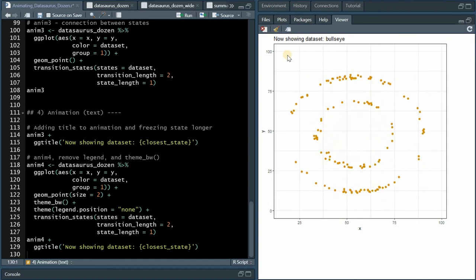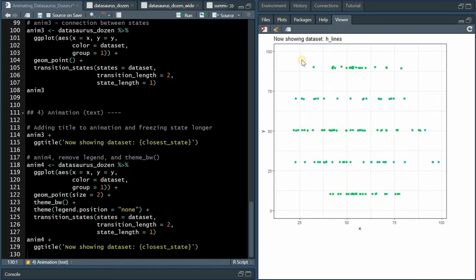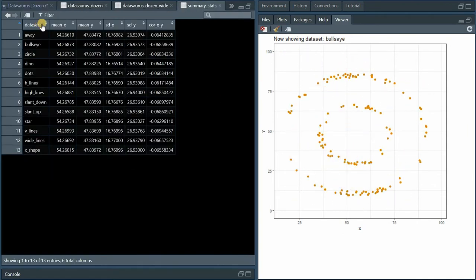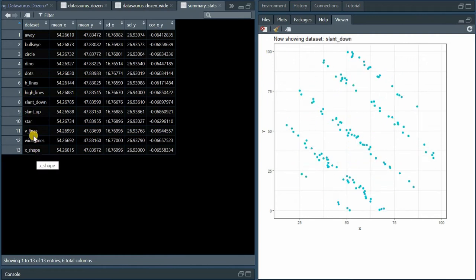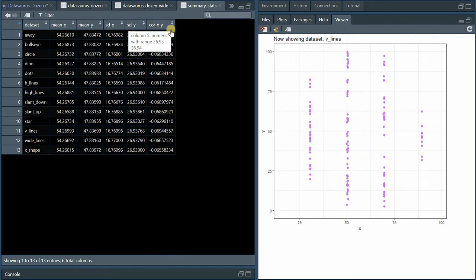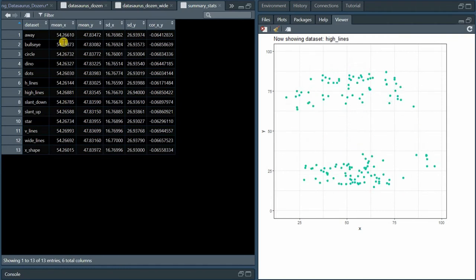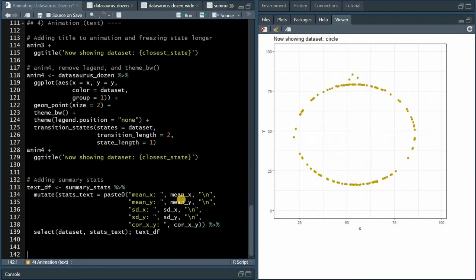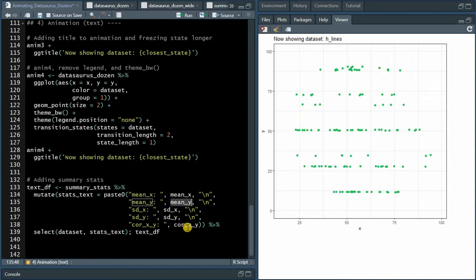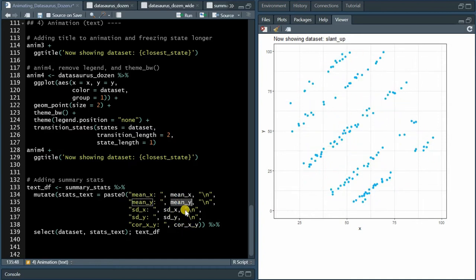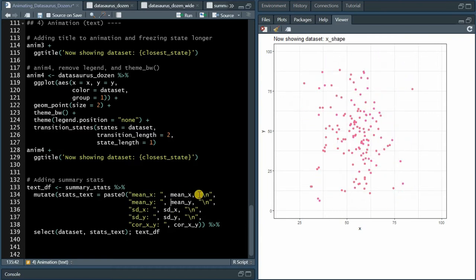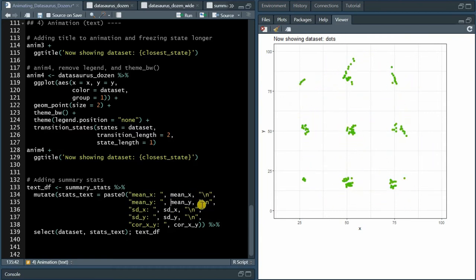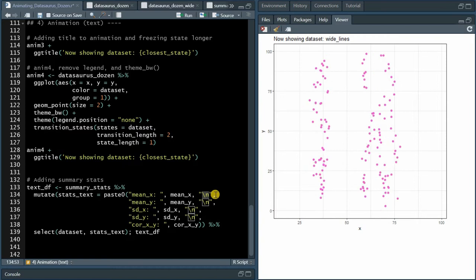And now I want to add the summary statistics in the top left corner of the animation. You remember that we created the summary stats data frame that has all the different data sets with their summary statistics that are almost identical to the second digit after the dot. And now I want to extract the values of the 5 different columns and paste them together in one long text, with each of the values separated by a line break, which you get with the \n expression.